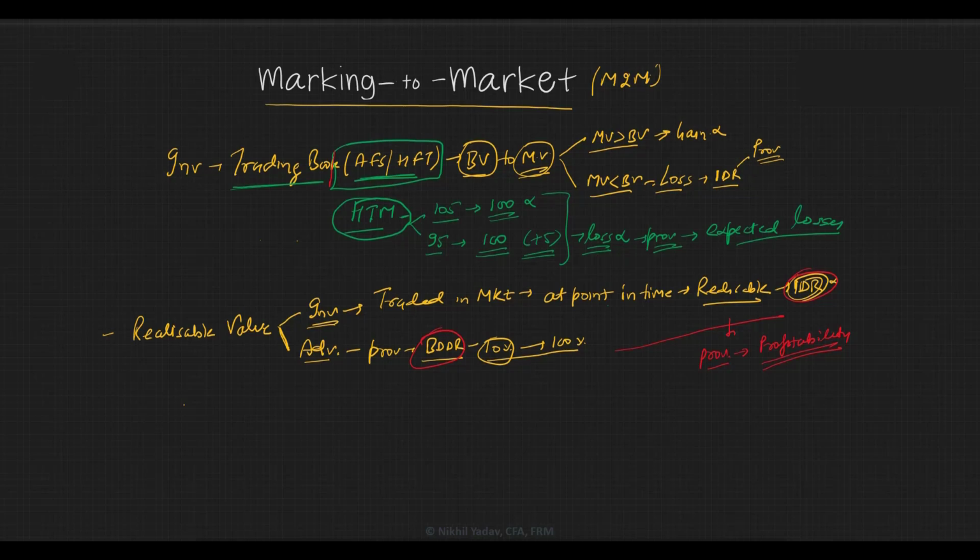Although in general we do mark-to-market provisions only for the AFS and HFT portfolio and not the HTM portfolio, there is an exception to this rule. In case the securities in the HTM exceed the permissible limit of 25% of NDTL, the securities exceeding this threshold will be marked to market. This rule is there because there are banks which typically put all their government securities under the HTM category and do all the trading activity from there, without realizing that HTM is meant for keeping only those securities which will be held till maturity. So in such scenarios, securities exceeding this permissible threshold will be subjected to mark to market.